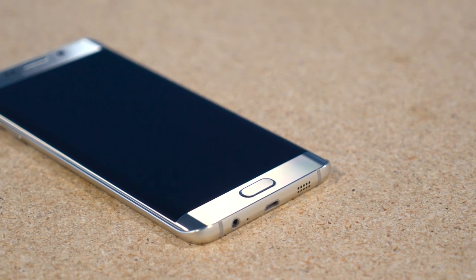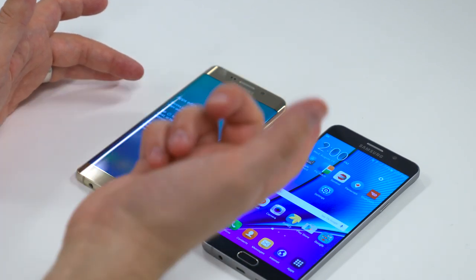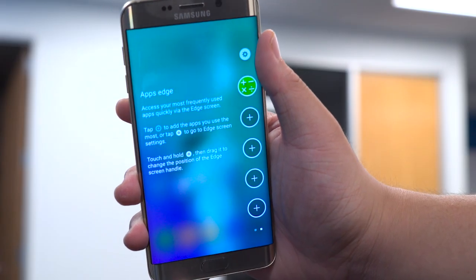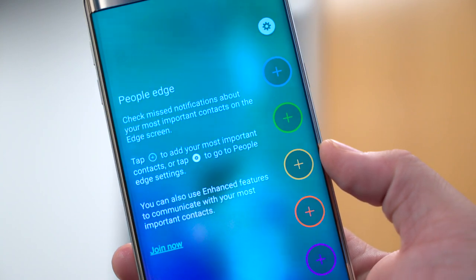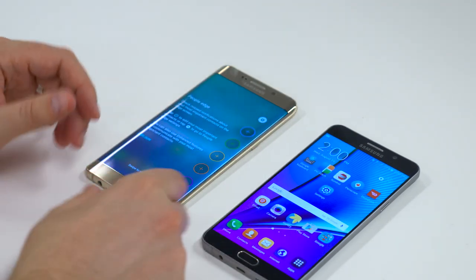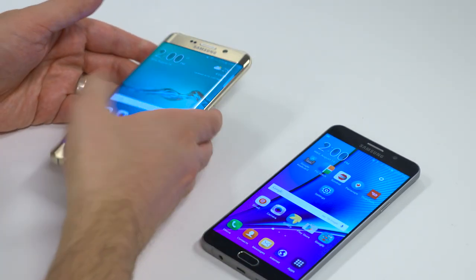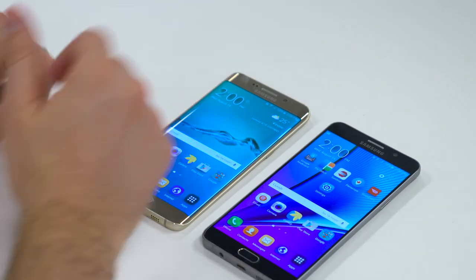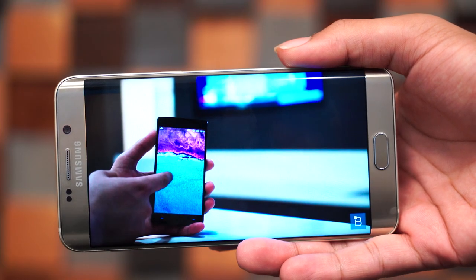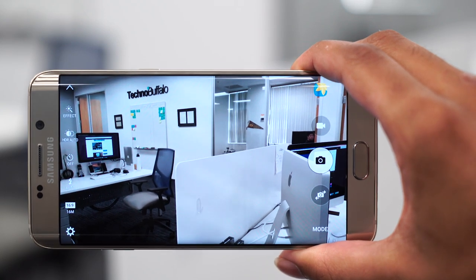The advantages of the Edge are a few. First, Samsung gives you some Edge tweaks — if you swipe in from the side, you can add Edge apps or Edge contacts. You can add shortcuts to apps and launch them right from there. You can also set up Edge people with select colors, dial them quickly, or when they call you and your phone is face down, you'll see a glow come out of the side showing who's calling. It's a small touch. One of the other cool things about the Edge is how video seems to wrap around the side of the screen, creating a really immersive experience. When you're taking pictures it almost looks like you just have two bezels on the top and bottom and you're seeing through the phone — a really cool effect.